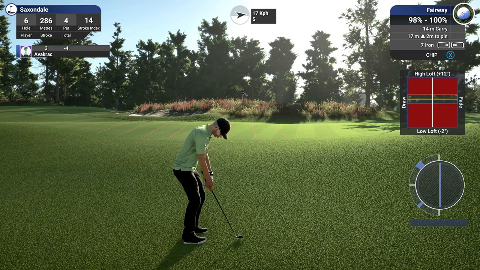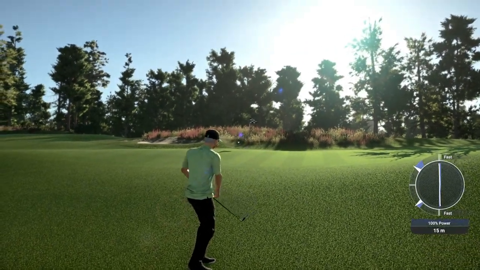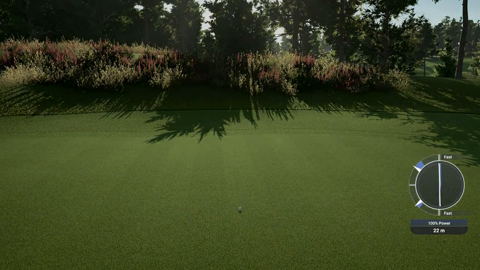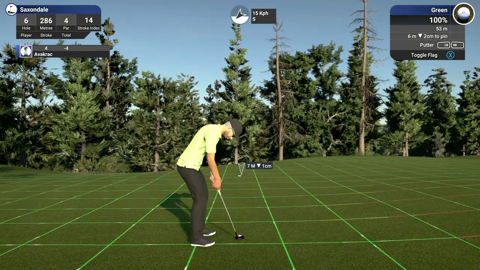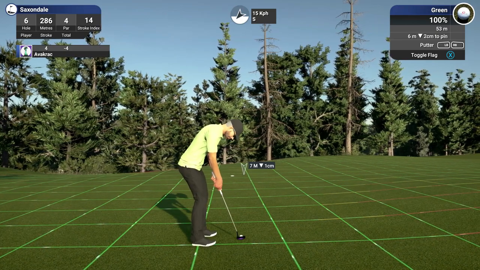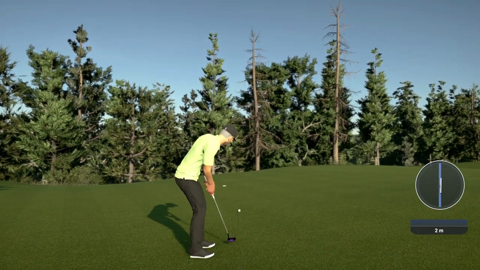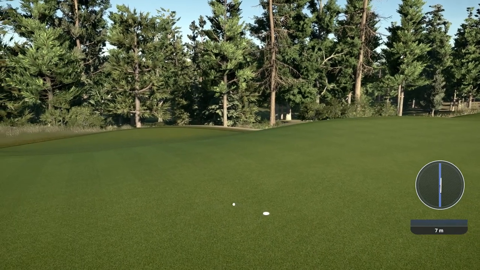7-iron chip. Get up! Definitely got up. Oh, where are you going now? My god! This green is insane. Okay. So, this is a bogey. I don't want it too hard because I don't want to miss because I don't want it to roll all the way free down that hill.